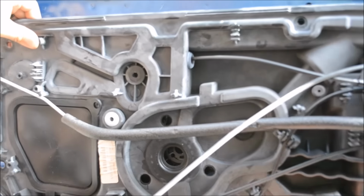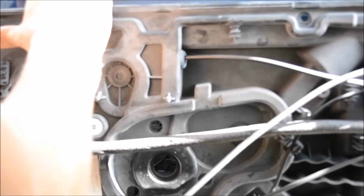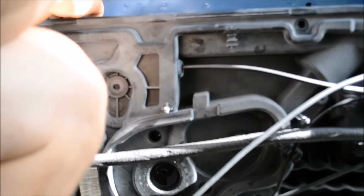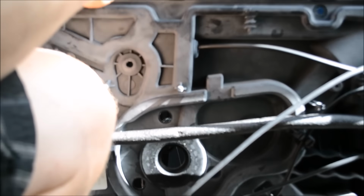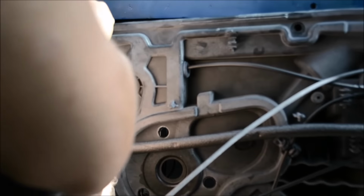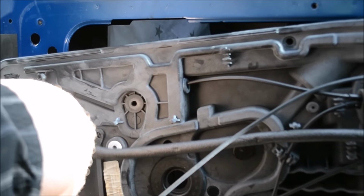You're not going to lose it anyways. You have this video to go back to and refer back to. There is a couple cables back here. All you have to do is take them out of the channel, okay? And then the whole window assembly will drop. Now we're gonna go back into investigation mode and see what else is holding up the door here.